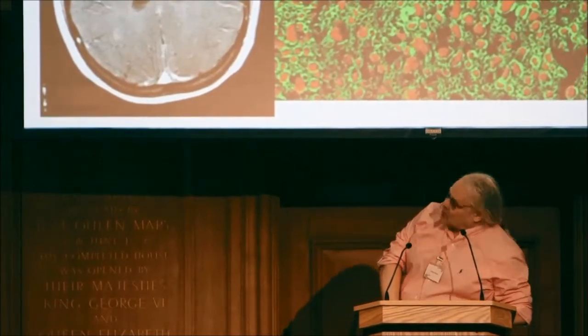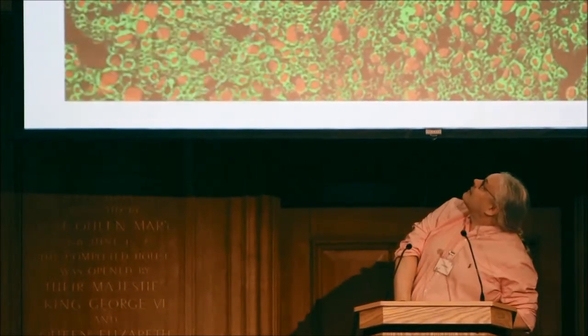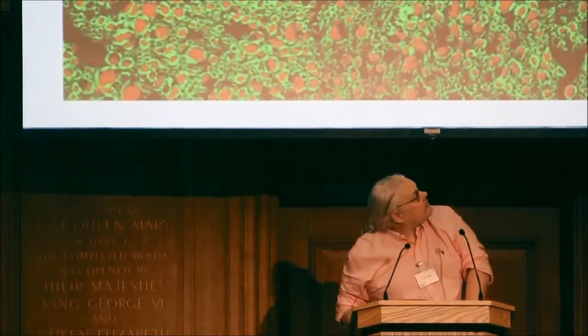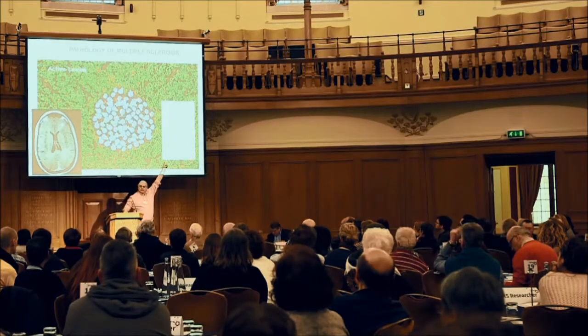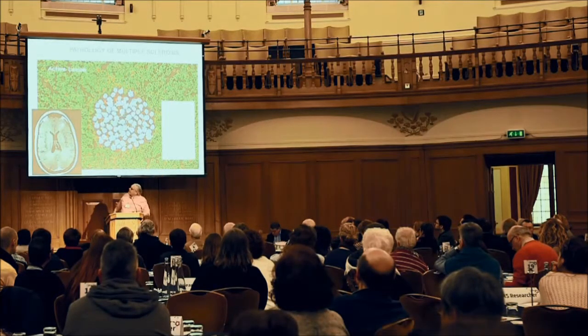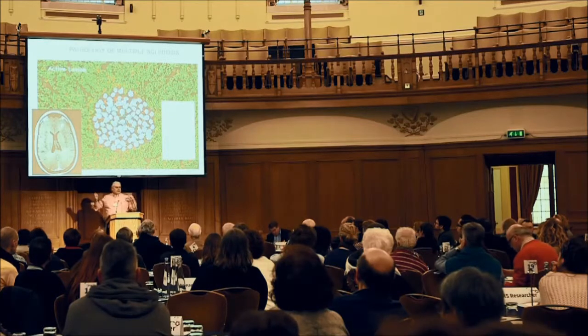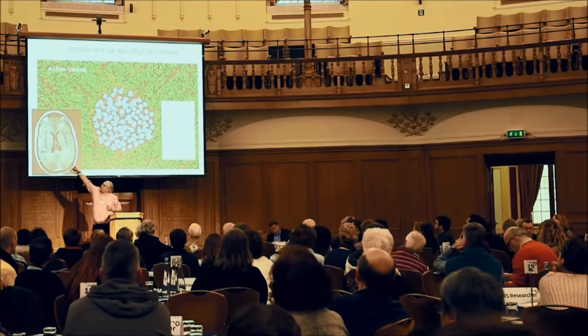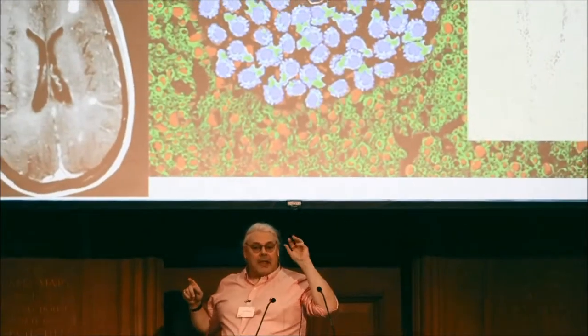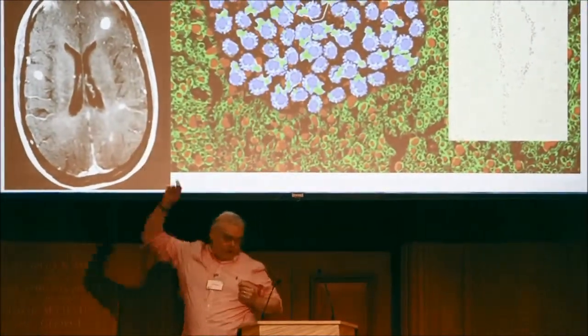Okay? So what is one of the first signs of MS? White blood cells start to enter the central nervous system. This causes a lesion within the central nervous system. And if we were to use a contrast agent called gadolinium, you can see the big white blobs, they're MS lesions, and there's another one here.